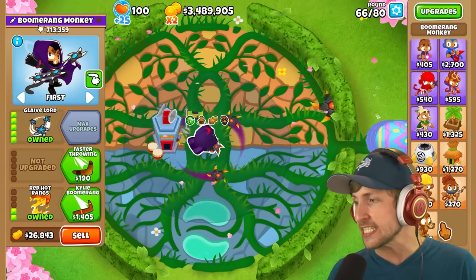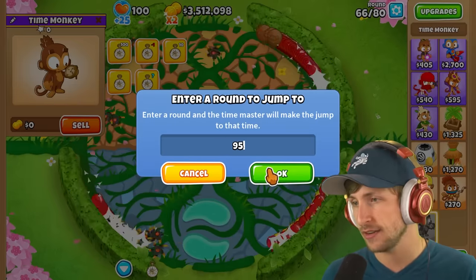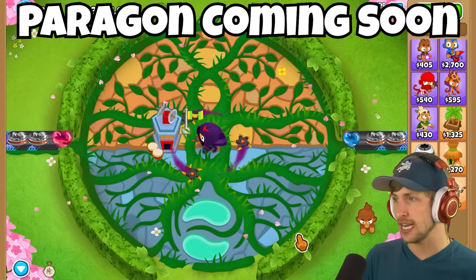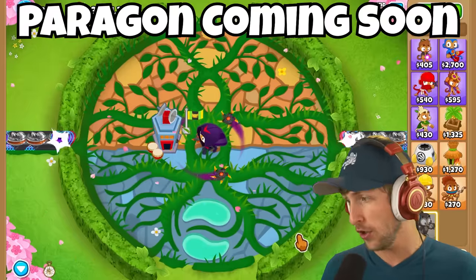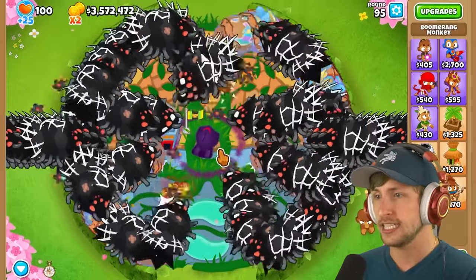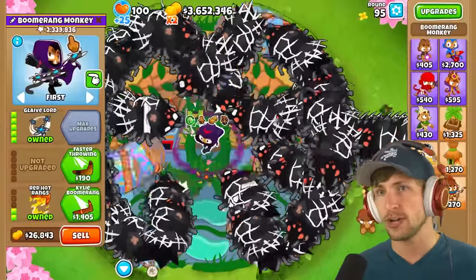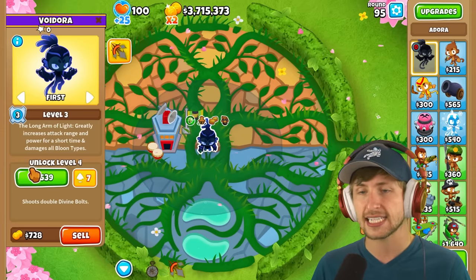Okay, we need to get to some higher rounds. I'm skipping. Let's just go straight up to round 95. Let's get right into the thick of difficult rounds and start seeing which is the strongest out of all of these. Ooh, that's a lot of DDTs. Easily. Not easily, but dealing with them pretty well. That's 2.5 million pops.